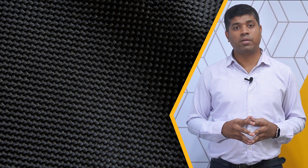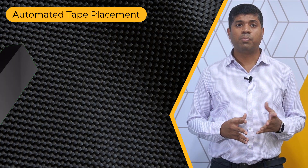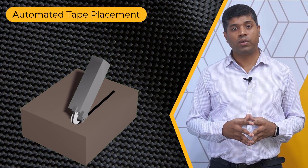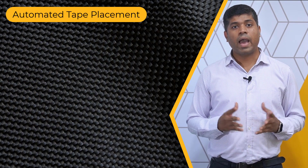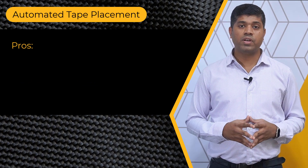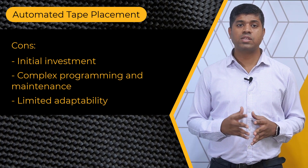Coming back to the manufacture of layered composite materials, automated tape placement and filament winding are two different but complementary methods. The automated tape placement process involves preparing pre-impregnated reinforcement fiber tapes, cutting and placing tapes onto a mold according to design using robotic methods, applying pressure or heat to consolidate layers and promote resin flow using machines or techniques like vacuum bagging, and curing or hardening the composite through heat or chemical reactions. Applications include aerospace structures, wings, skins, automotive components and body panels. Some of the benefits of this process are precise fiber placement, high production efficiency and reduced material wastage. Whereas initial investment, complex programming and maintenance are some of its drawbacks.